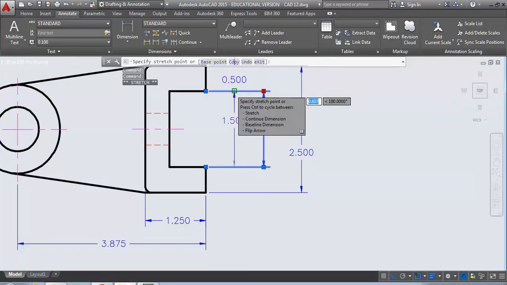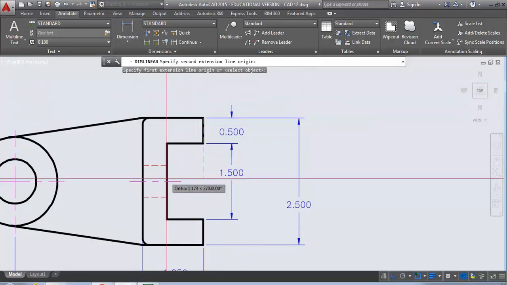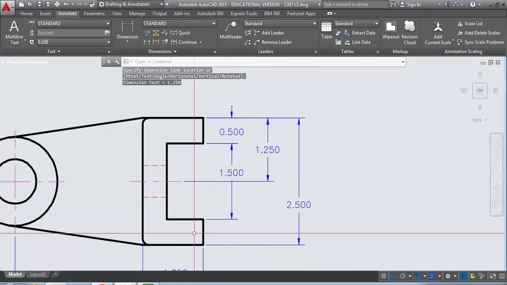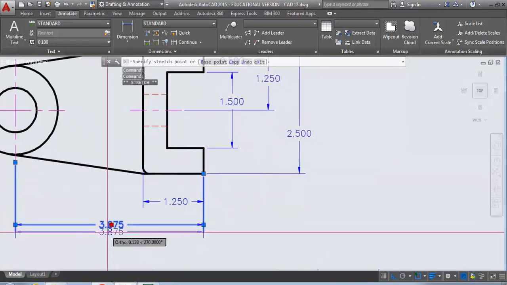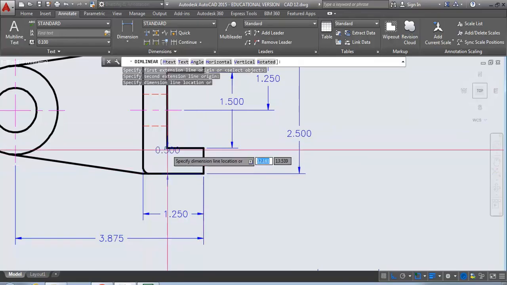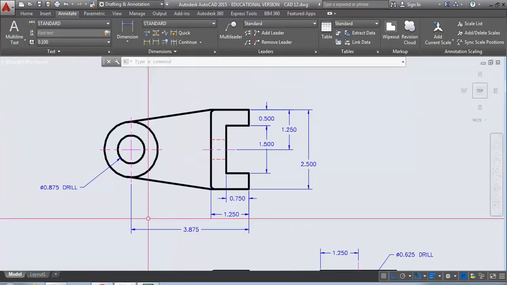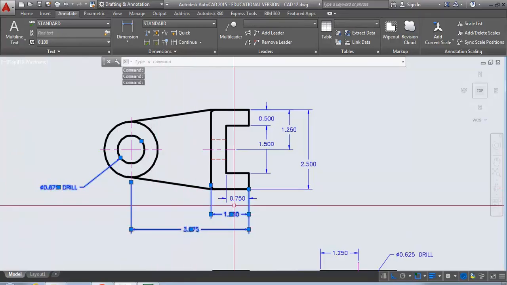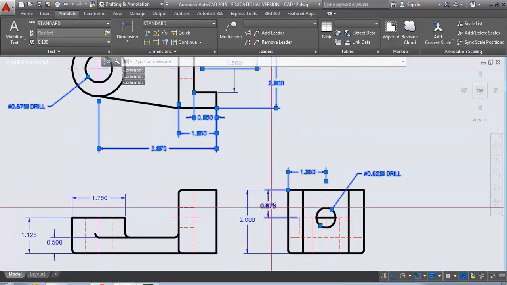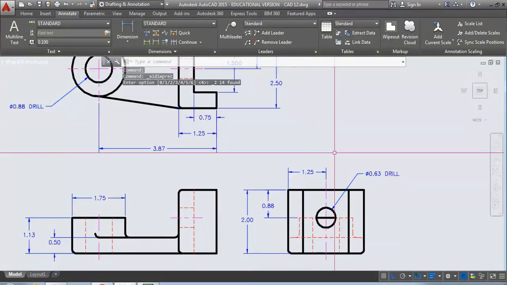Actually, we'll grip that one to that one. That'll put them on the line, and we'll go from here to the center. There. And I'll bring this one. Put another one from here to there. 3/4. Yep, that's right. Alright, now I'm going to make them 2-place. So I'll grip all of them. I'll leave that one go. Right mouse click, go to precision 2. They're all 2 place now.